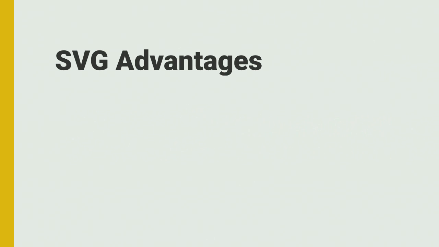I'm not going to go too much into detail about SVG, but just some main advantages are that it's very lightweight. So compared to bigger graphics, PNGs, JPEGs, it's a much smaller file, so it means it loads faster. It's obviously scalable, that's what the S stands for in SVG. And then it's selectable, which is key for us, because an SVG element is like XML. And so it has things you're used to from HTML with IDs and attributes, and that means you can grab things in JavaScript and change their properties much more easily.